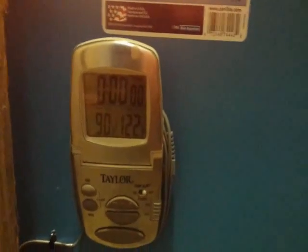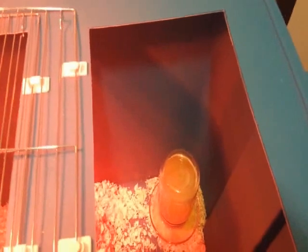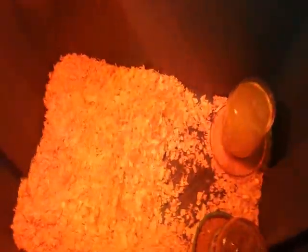Great. The temperature says it's at 90 degrees. The other one in here, let's just see. It says it's about 80. But I just turned the heat lamp on, so I should have had it running while I went to go get the chicks. I'm just going to take the lid off here so it'll be easier for these little guys to get in. Alright, so I'll keep an eye on the temperature to make sure I get it up to 95 degrees.